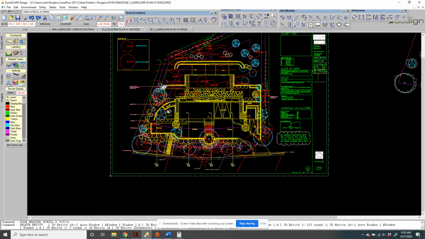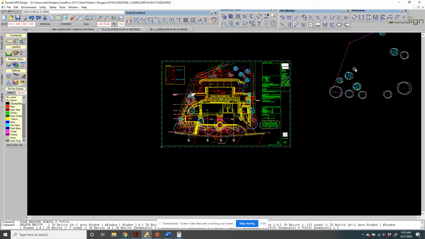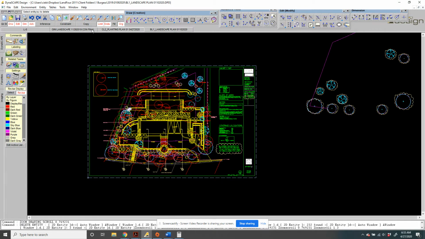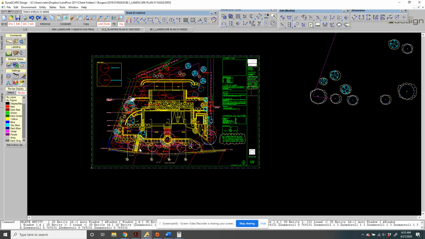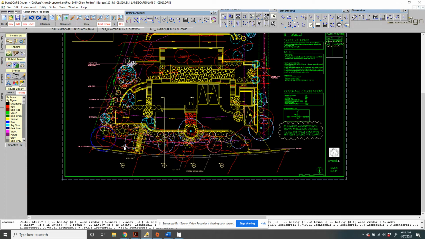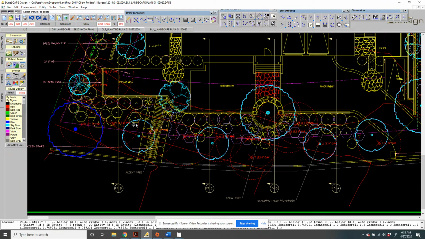Let's see here. I'm probably just going to go in and select the matching trees that are moved. This one, this one. That one.